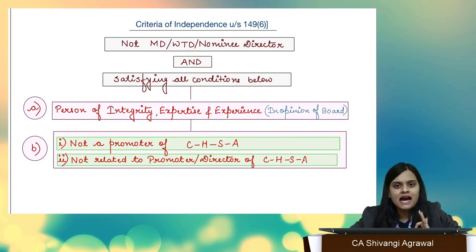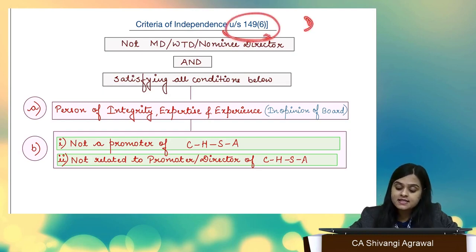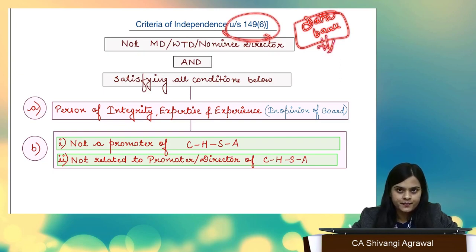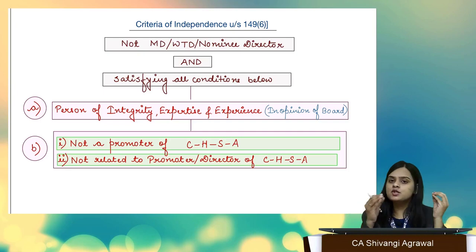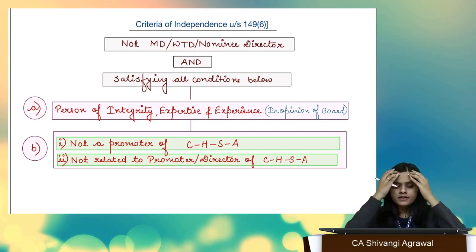To appoint anyone as independent director, the person should be an individual. He should not be disqualified. He should have given consent. He should meet the criteria of independence given under section 149(6). Apart from all that, his name should be included in the data bank. What is this? We will read it a little later. If all these requirements are fulfilled, then his name can be proposed, and when his name is proposed, he is appointed in the general meeting by passing an ordinary resolution.